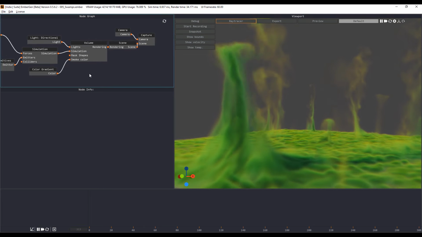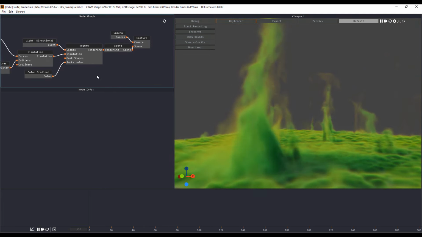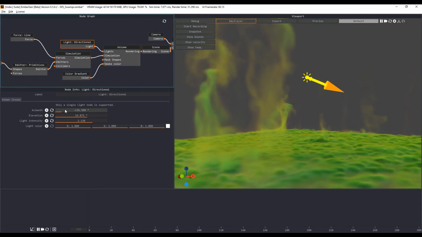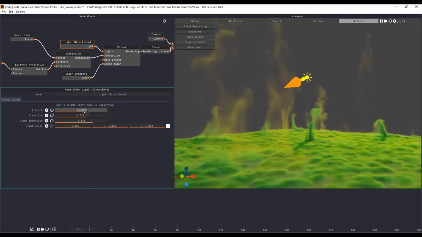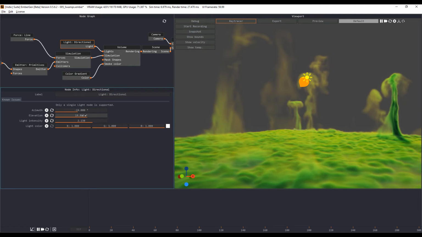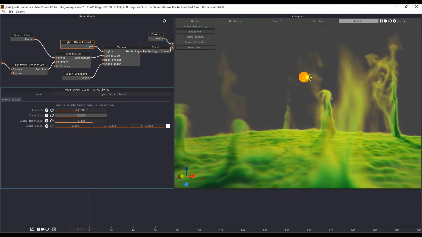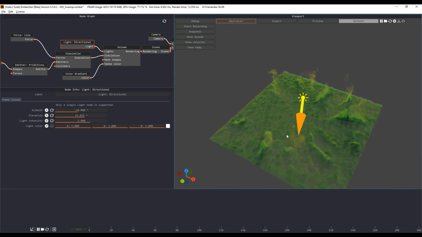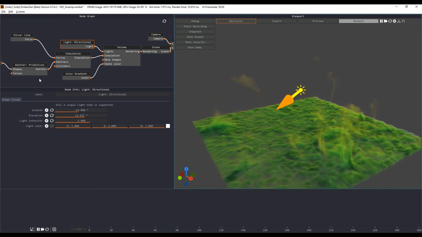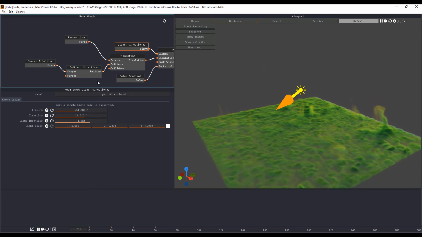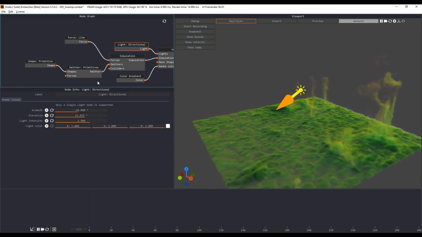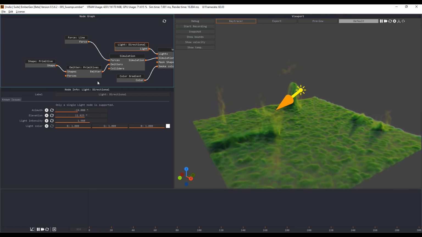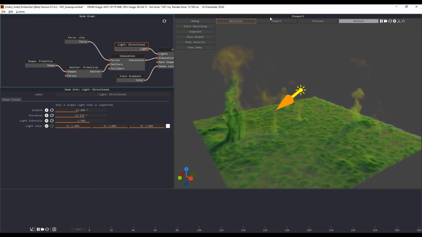For those who want to experiment with all of these things, of course you can do all of this now. Now, lights have even gotten better. If you want to play with the azimuth for the lights, you can do this. If you want to play with the elevation, you can also do the same thing. And for sure, if you want to play with the intensity, you can also get some very cool visual feedback. The reason why I don't want to dial in too much on some of the things that you can do with this is we covered a couple of videos about it before, so you can simply take a look at those and see how these things work.